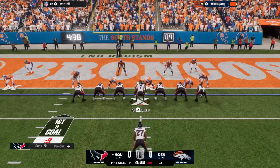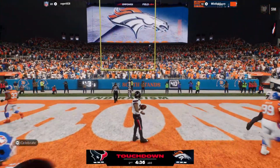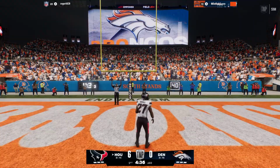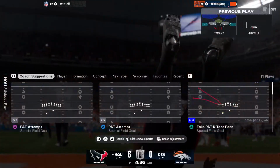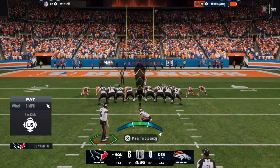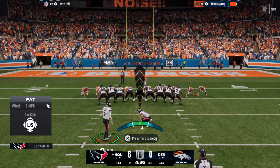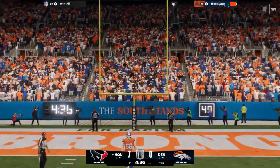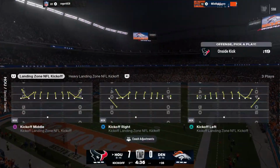Here we go. Marks will take this one in for a Texans touchdown. Sometimes offenses can get too cute down near the goal line, but there's nothing fancy about this one. As Coach Lombardi would say, we get a seal here, and we get a seal here, and we run this play in the alley. And that's good work to hit the hole hard and finish in the end zone. The kick is good. Point after, right down the middle. And it's now a 7-0 game.